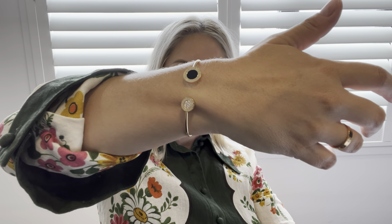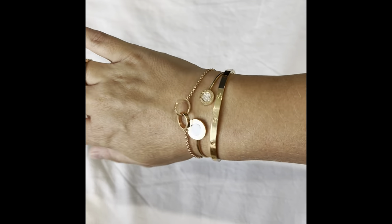Because I like to be matchy matchy, since I got the Bulgari earrings in white mother of pearl, I then purchased the black onyx Bulgari bracelet to match. It has black onyx with pavé diamonds on the other side — same Bulgari Bulgari collection. This one is in size small, and it's a bendy sort of bracelet that just bends around your wrist. It's pretty snug but because it's so thin it's super comfortable — I don't even feel it's there.